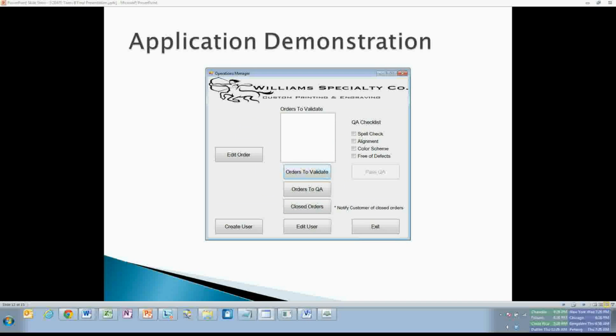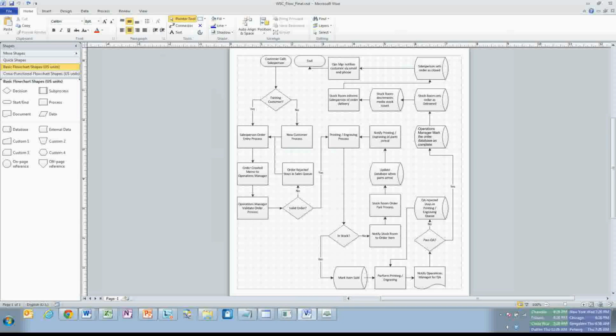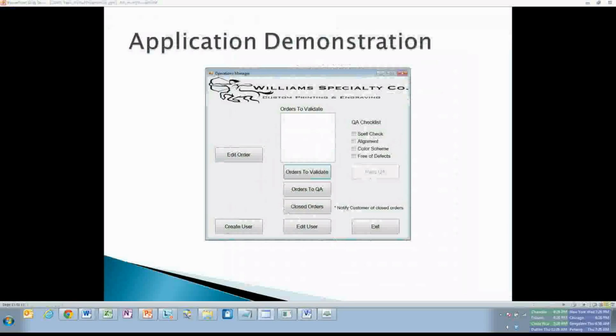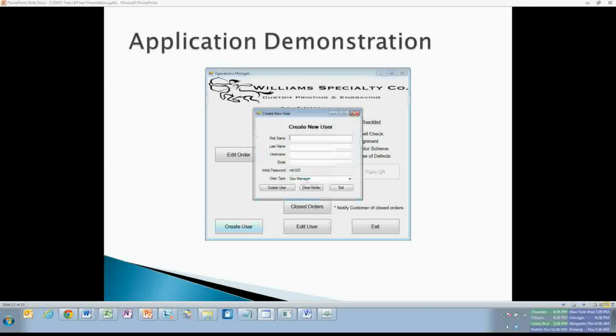All right. The next step after validation is it goes into the printing and engraving process. And so now I'm going to go and create another user for the printing and engraving process. We'll call him production. Okay. So I'm going to call him Pete. Pete production.